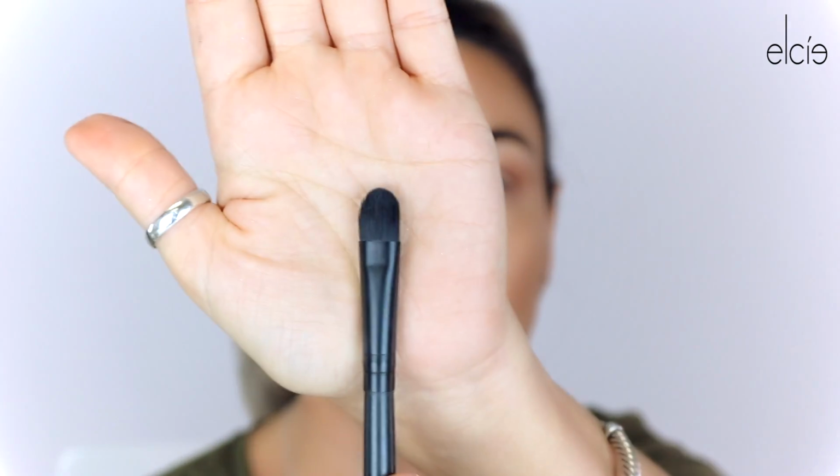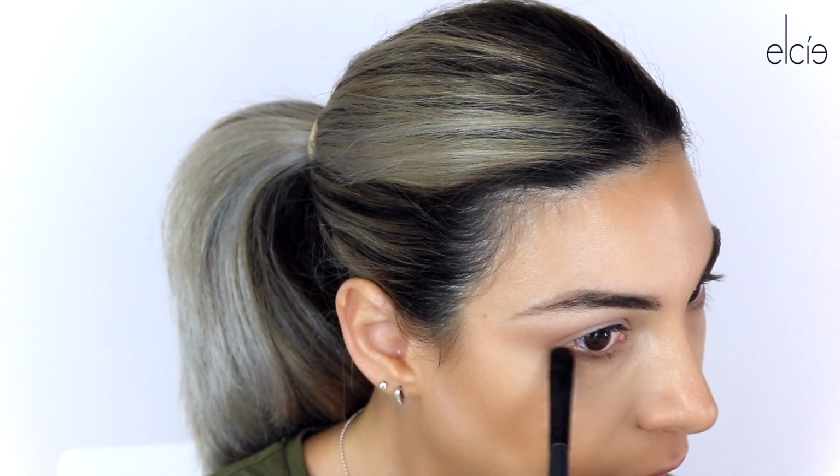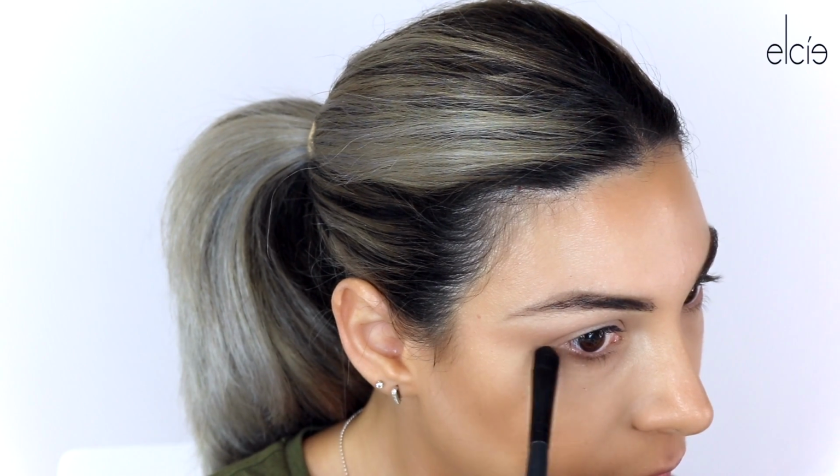And I'm using the color, the dark brown. Anything that's flat, I love using it under my eyes. Just concentrate under the eyes. Use it like an eyeliner guide, just brush it off. You have to be very light-handed when you do this, because if you're not light-handed, it's not gonna work out.